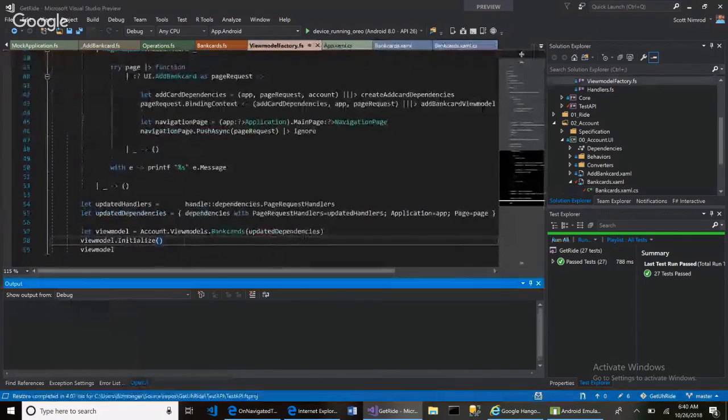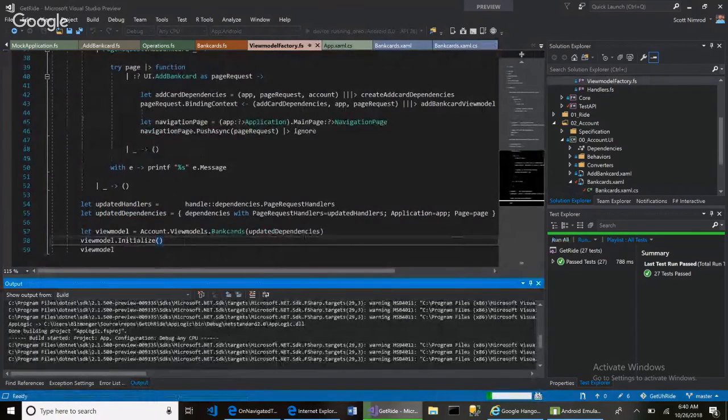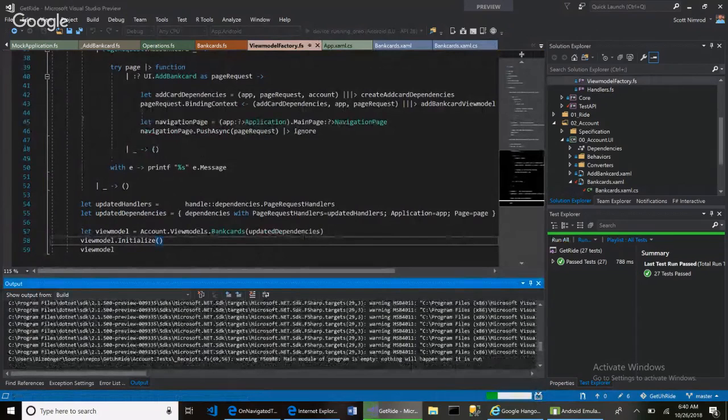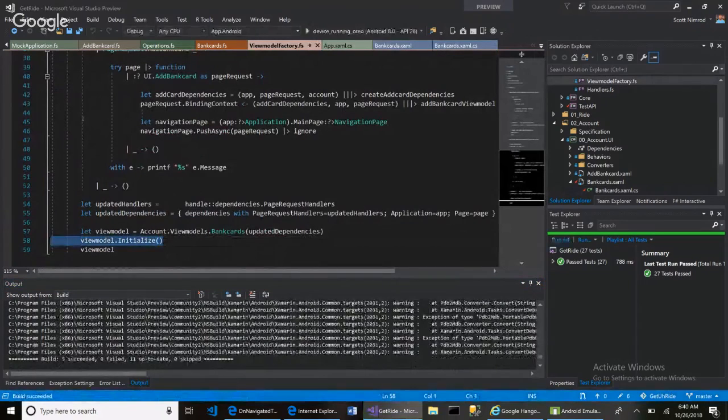Does everything still build? And if everything still builds, I'm going to make sure that all my tests are green. If all my tests are green, then I'm going to delete this initialize in my view model factory and observe any of the breaking tests in my automated tests.